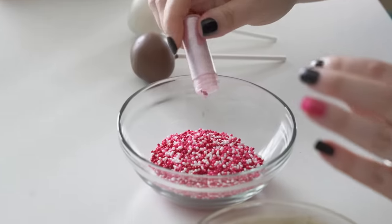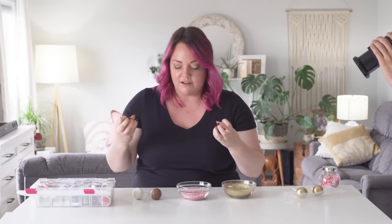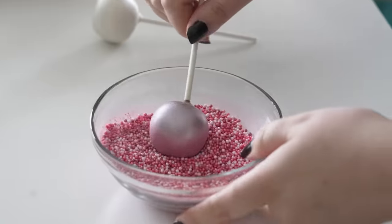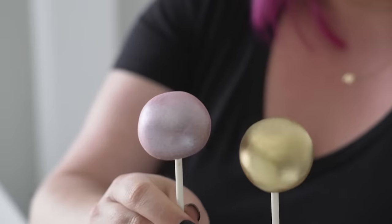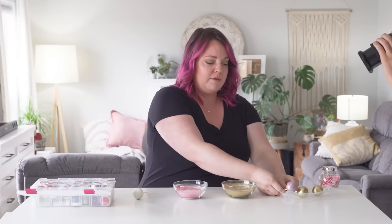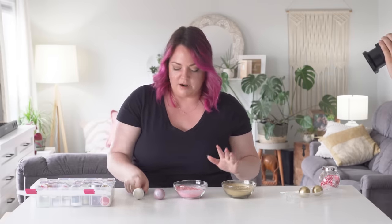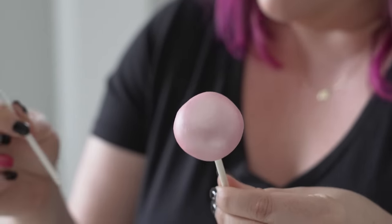This is the worst quality dust that I have. It doesn't really give full coverage so I barely use it, but I'm curious to see how the least coverage dust does with the sprinkles. Looks like it's doing a pretty good job — it legit is. You can see the difference of how covered it is. This one is full coverage, this one is still not full coverage but it's flawless. I feel like if you didn't have that comparison, it would still look good. I think the technique is solid — the dust is crap. So if it can do a good job with crap dust, then this is a golden technique. A golden technique, because it's gold.